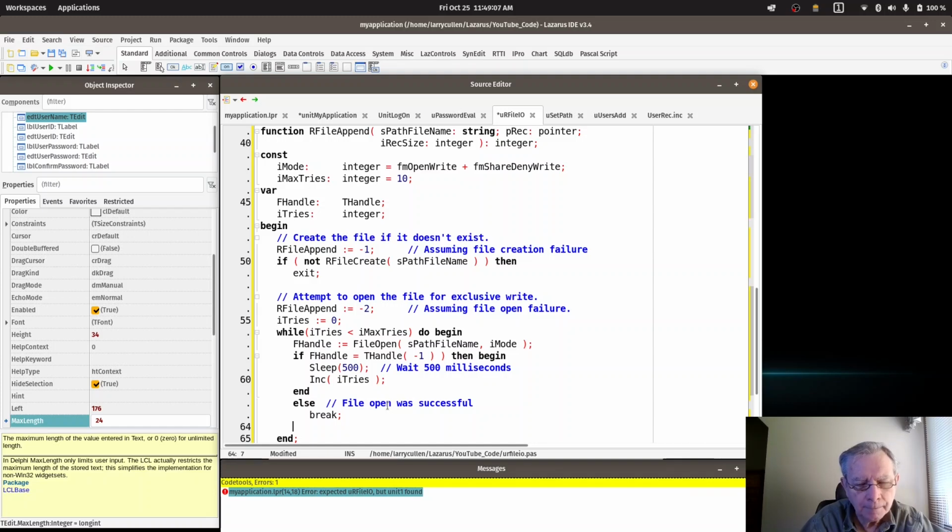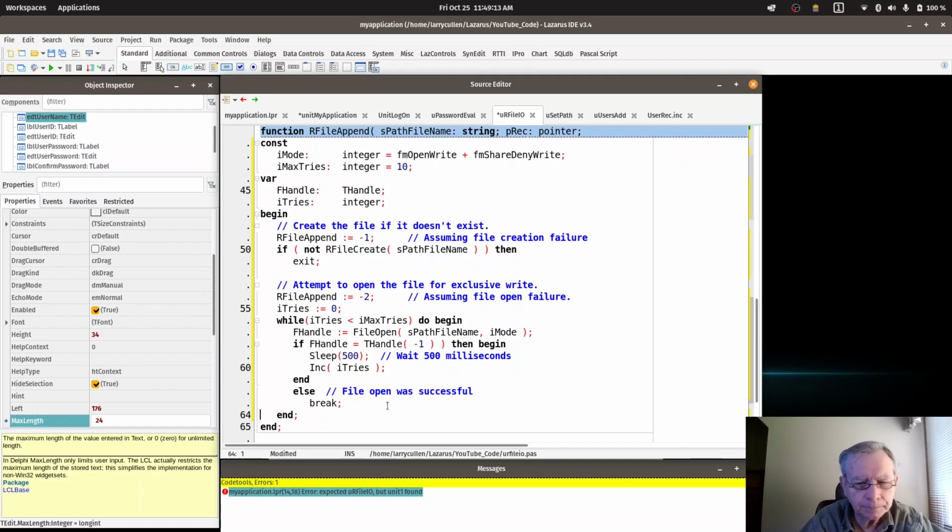And that's the end of the while. And right here, if we want to make that end of, and we come up here and grab this, Control C, come down here, Control V. That marks the end of our while. Now we know what that's the end of. When your code gets long, sometimes these little hints can help out. So that's the end of the while.